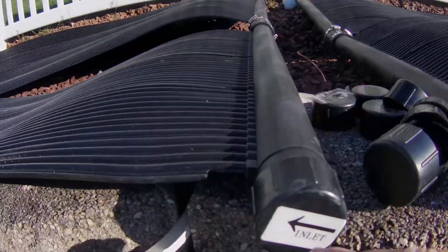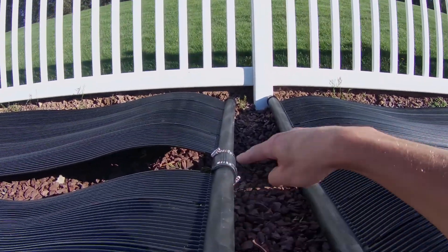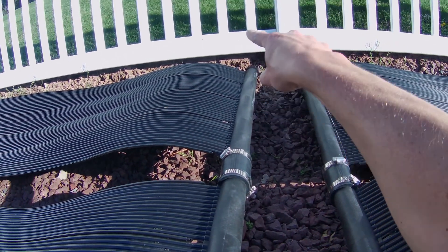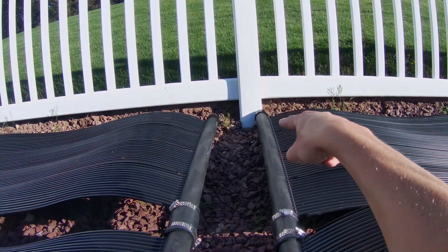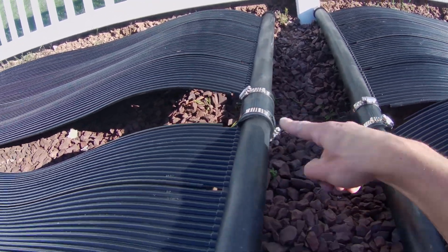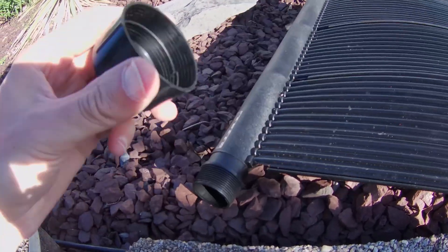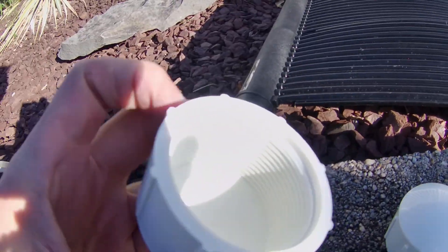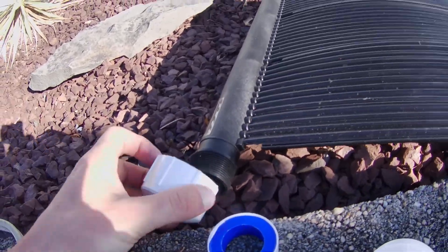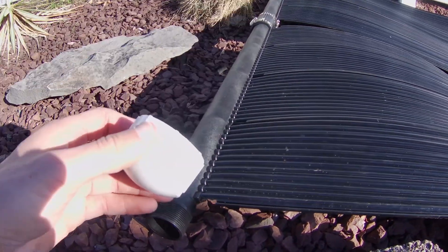The next step is planning out the connections. I'm going to go inlet — the caps are marked here. So we go in, and these pieces all come with it. Tie that into the inlet, run a pipe up — that's the inlet side — and it comes back down to the outlet piece. The first step is just putting these connectors on, which is really easy so far. Every end that you're not running water through, you need to take off the cap that comes with it and put on a permanent cap with Teflon tape. I have four panels, so two on each side.